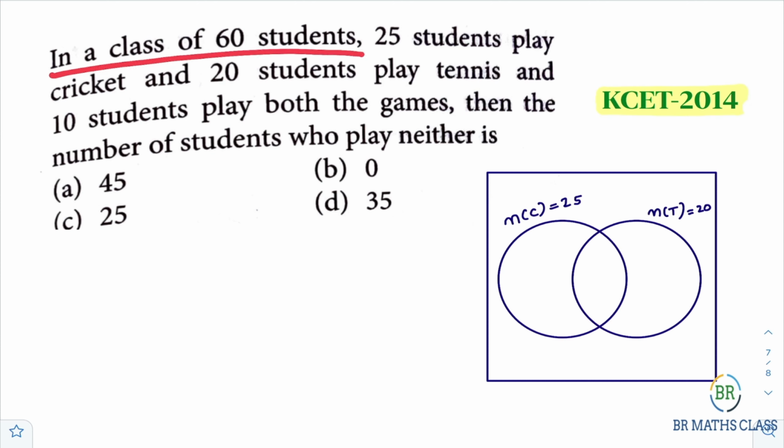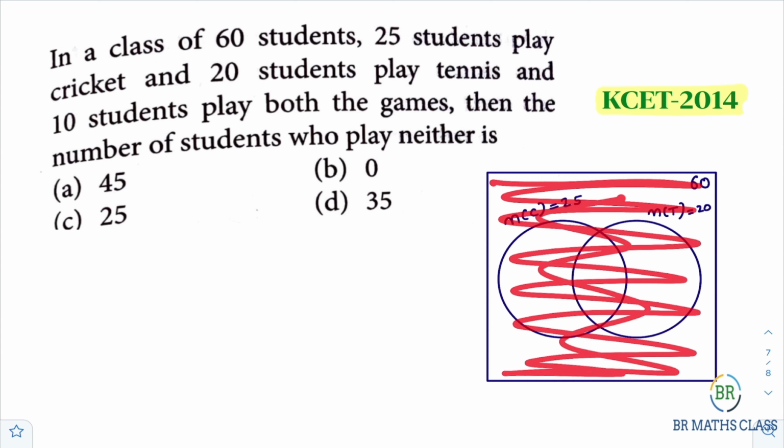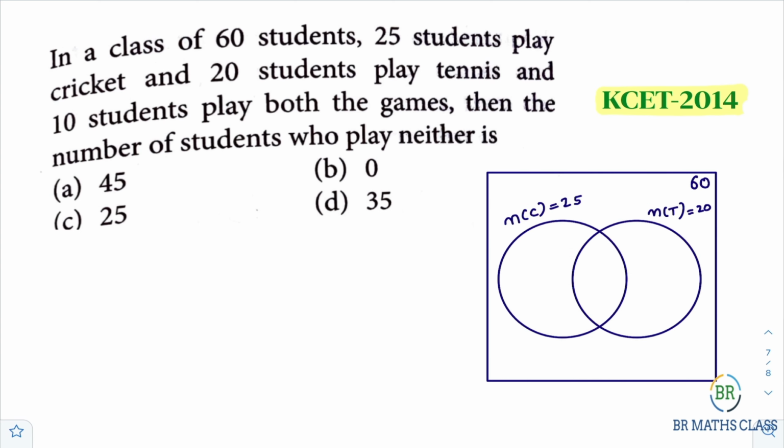60 students are there. So here this is the universal set. You can observe your diagram. Here this complete class contains 60 students. Whatever I marked here, this is 60 students. Okay, and in that they given that 25 play cricket. n of C. Look here, whoever the members are there in this, they are 25 play cricket.